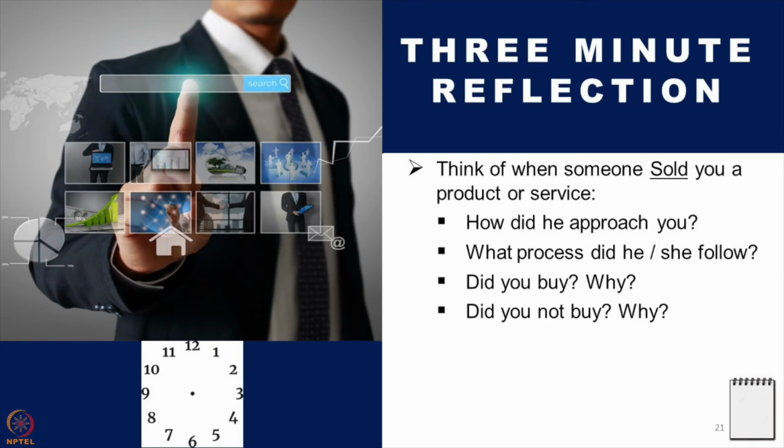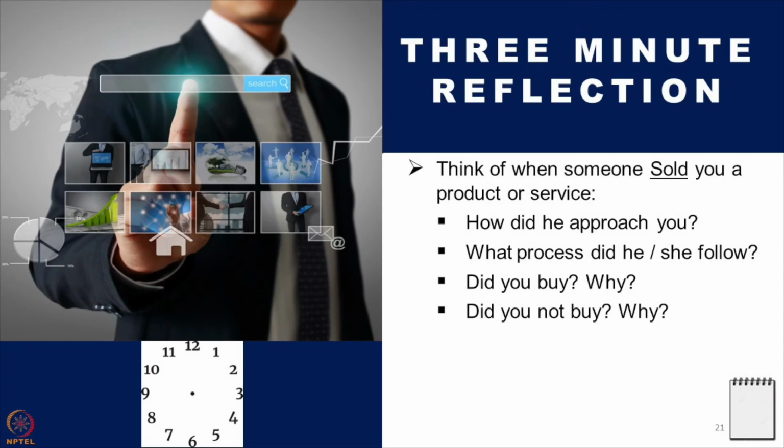Think of when someone sold you a product. As I said, it could be a laptop, a school bag, a dress, a refrigerator, a pen, whatever. It could be a service that you bought, some app, paid for app. Reflect on the process. Reflect on what the salespeople are doing. How did he or she approach you? Electronically, physically, website, social media, store? How were you approached? What process did he or she follow to sell to you?